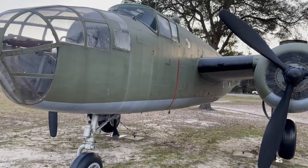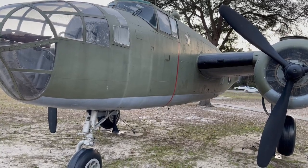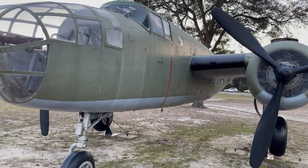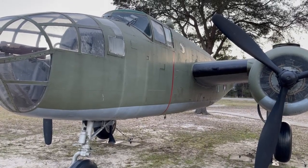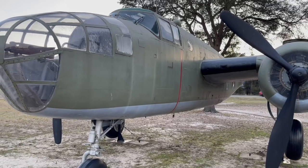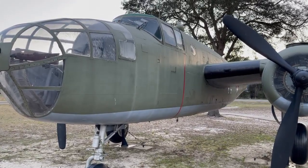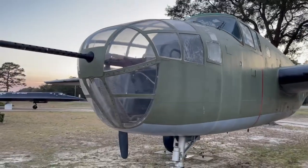Had a crew size of 2 to 3 crew members for the TB-25N and 5 crew members for the B-25B. Had radial engines putting out 1,700 horsepower each. Had a speed of 275 max with 230 cruise. Had a range of 2,700 miles, a service ceiling of 24,000 feet, and armament: none on the TB-25N model, one .30 caliber machine gun and four .50 caliber machine guns, and up to 5,000 pounds of bombs on the B-25B model. In the front was the nose gunner.